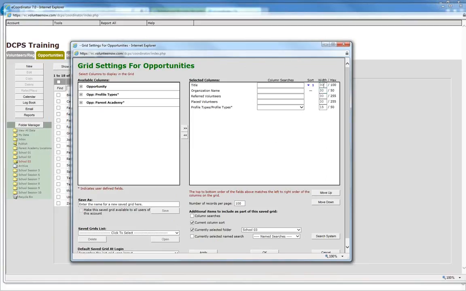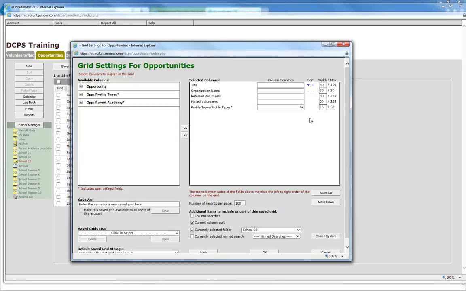One, because every display is different, we actually have a width column, and this is the number of characters for each of those columns that they display. So if you find a particular value is not wide enough to show all the information that you want to show, you can change this value up to the value of this piece to the right.